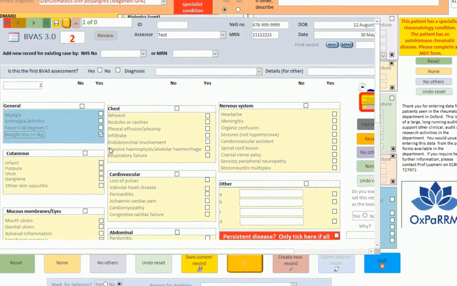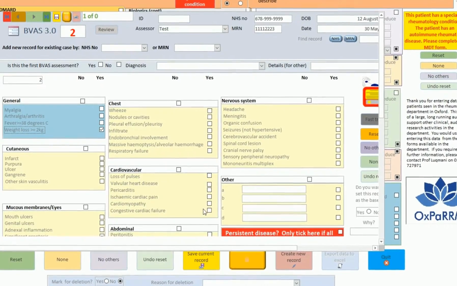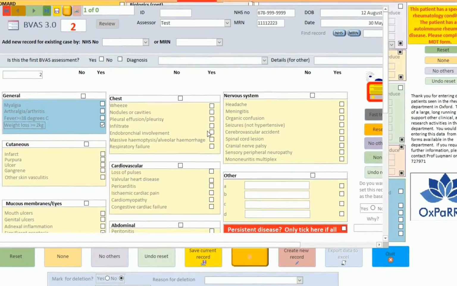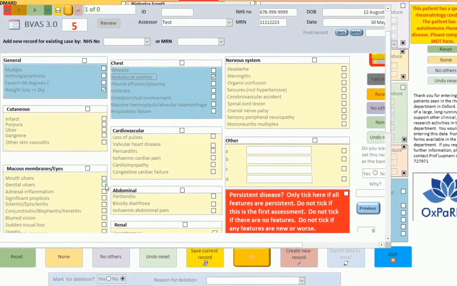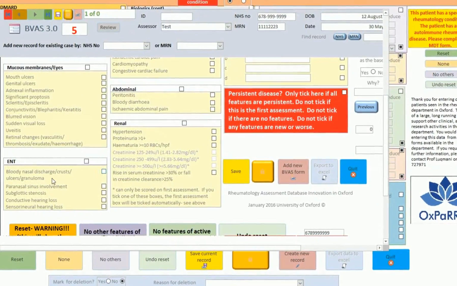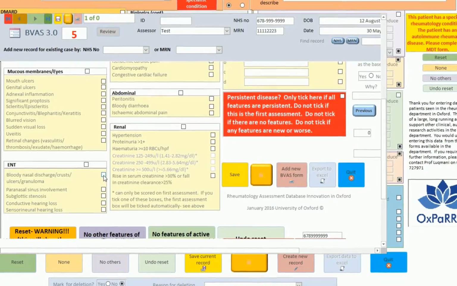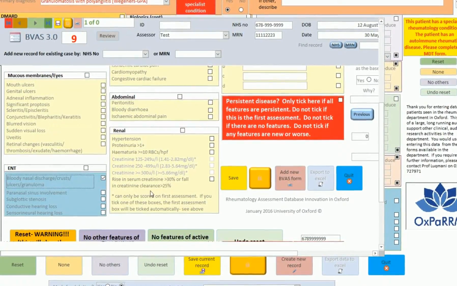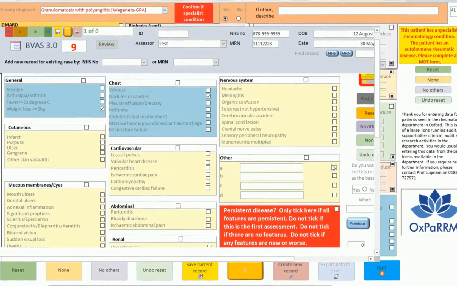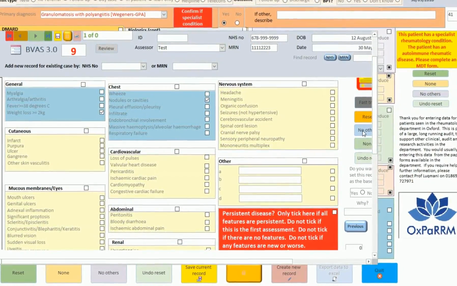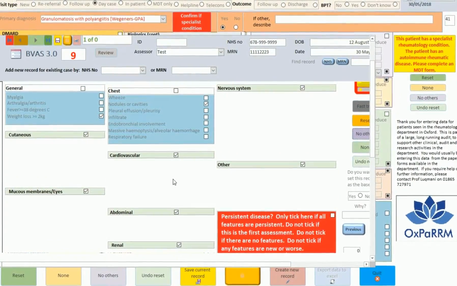So if they've been losing weight, which we attribute to the vasculitis, perhaps they've got new nodules on the chest x-ray today, and a worsening of their nasal crusting and discharge, and no other items to record, then we can click the No Other button.